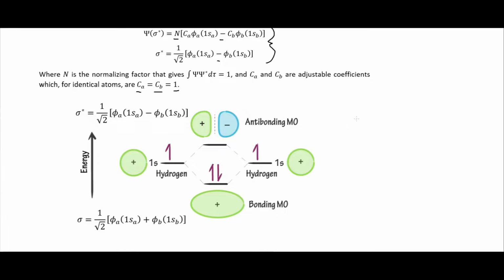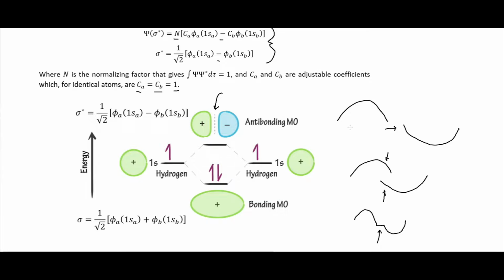kind of think about it like we have a function that looks like this, and then a function that is the negative of that, which would look like this. And so if we bring those together and overlap them, then we have something that looks like this. And this part here will subtract out that part there, and we end up with something that looks more like that. So there is this node between them here where there is 0 wave function because we are subtracting them. So that's why we get this node here.